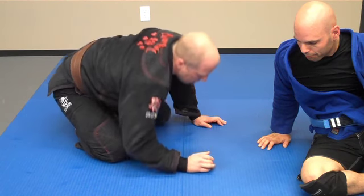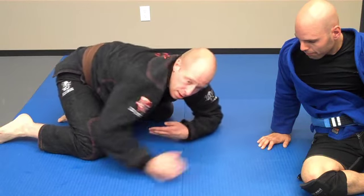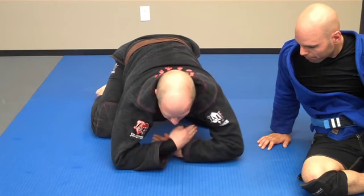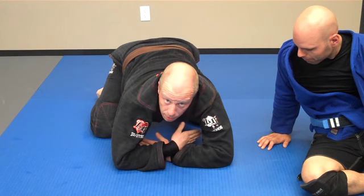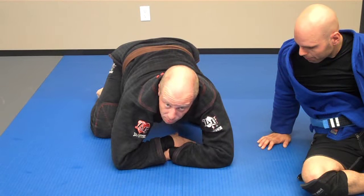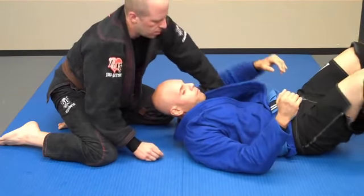My hand that's wrapped around his arm, my other hand's going to wrap around his neck, and my hands are going to be like this. Both thumbs facing up. Very important. If they're flat, it's going to be really difficult to finish the move. So this one's with gi, and then we'll do it with no gi.